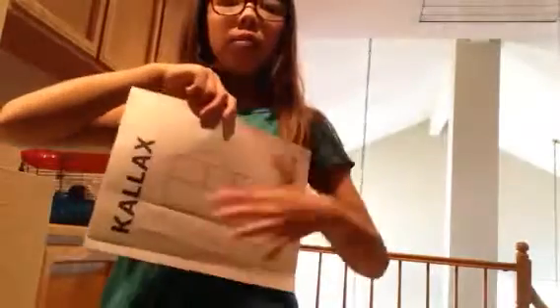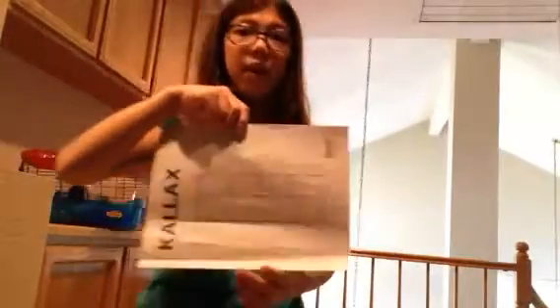We won't be able to see it from down here, but I can go on my tippy toes and look. The thing is, the cat can jump — she will sit here and watch the hamster all day. Right now the hamster is downstairs, but she will sit here and just look at it.